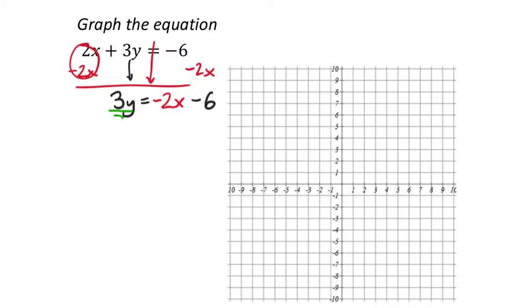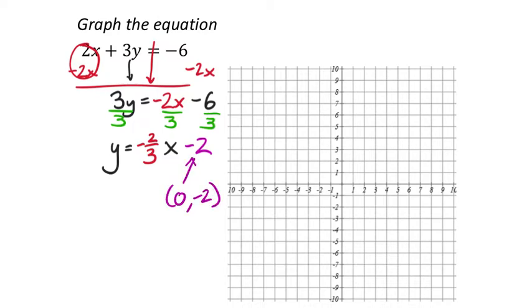Next up, I'm going to divide all the terms by 3 so that my coefficient of y becomes a phantom 1, and that's what I want. y equals just a regular y. Again, there's a 1 there, but I'm going to make it a phantom 1. y equals, my slope here is showing as -2/3, and then my y-intercept, -6 divided by 3 would be -2. So my y-intercept actually is (0, -2), and just as a little bit of a different process, I'm going to put this on the graph first. So there's my ordered pair, (0, -2).